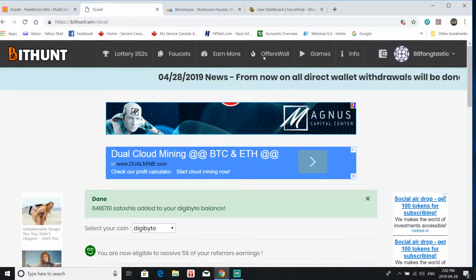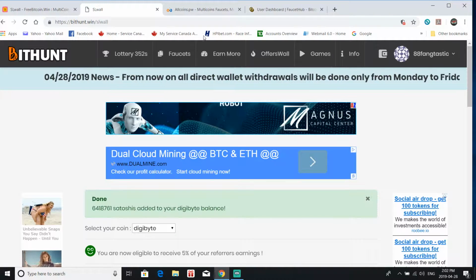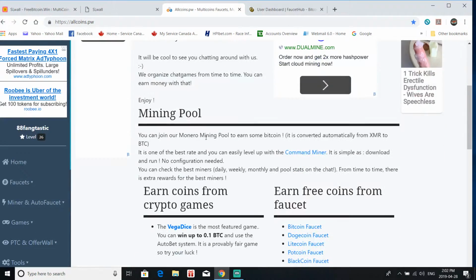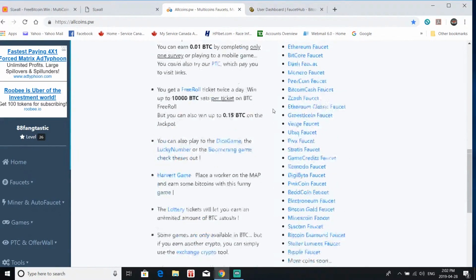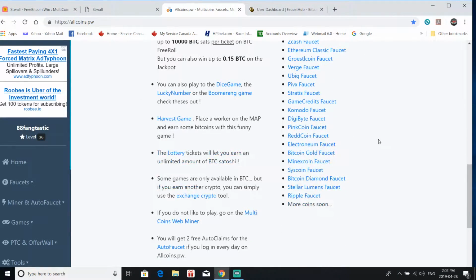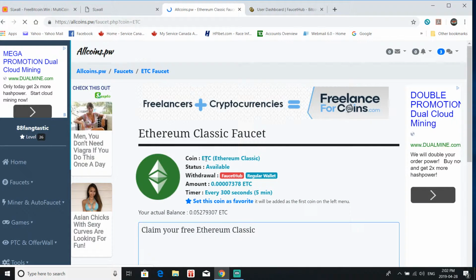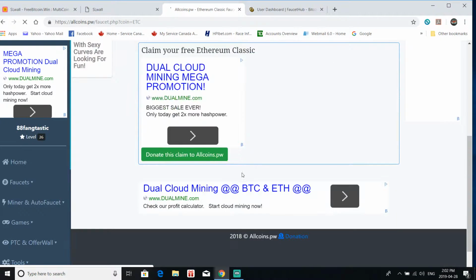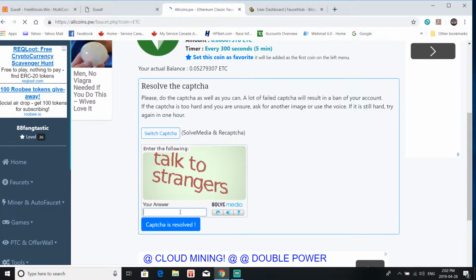What else? So you got your earn more sites, you got your offer walls, you got more games, you got WebMiner on here as well, so you can do all of those. We'll go into another one of my favorite sites, which is altcoins. And from here, this is the list that you get to choose from, right? You want to do basic Bitcoin, you want to do ETH, you want to do whatever, right? So I've been doing Ethereum Classic on here because the price is really low right now, and I can get another 7,300 sats just by clicking on here when my claim button shows right there. Super duper easy. Punch it in.